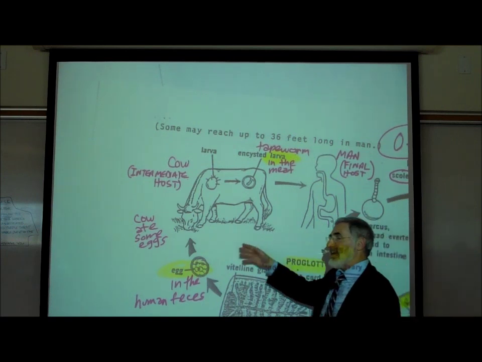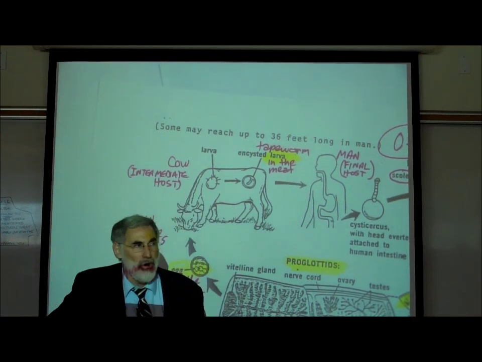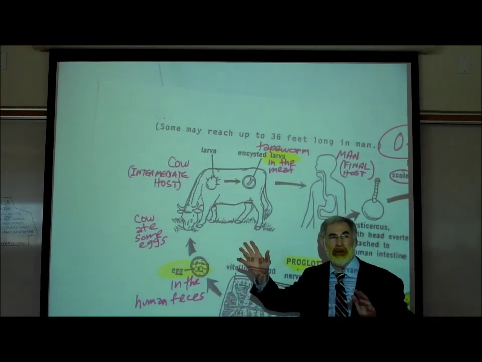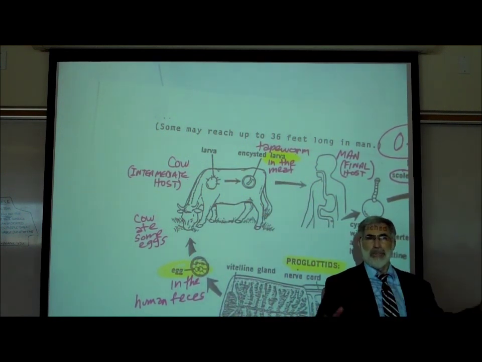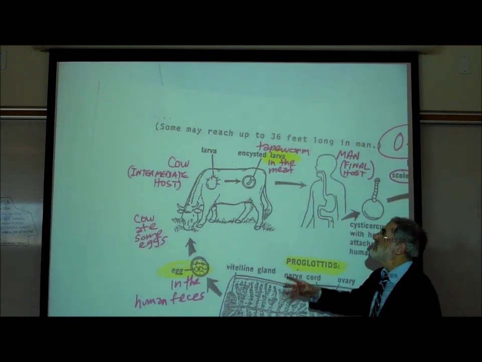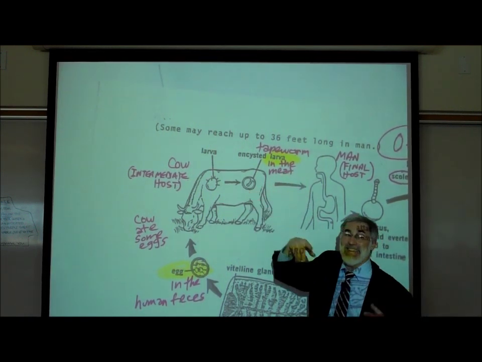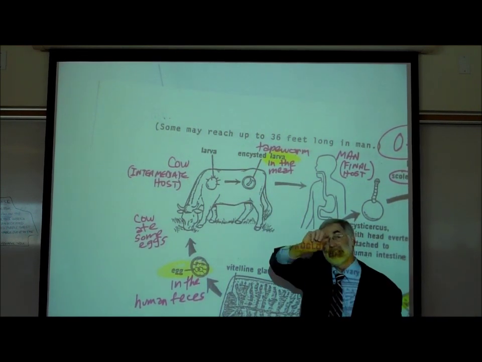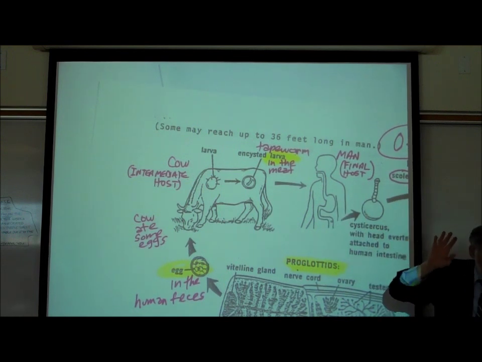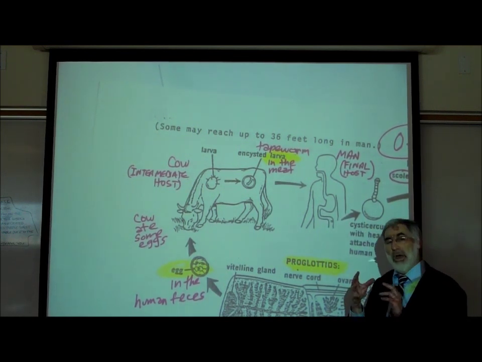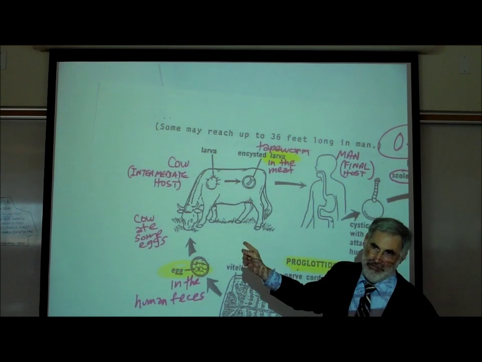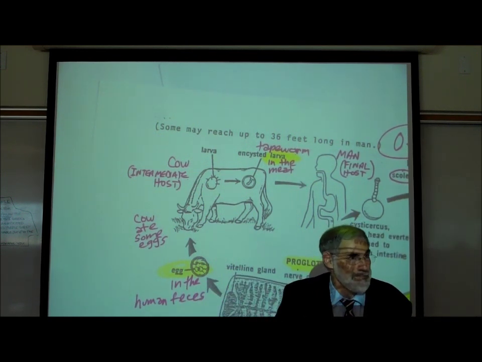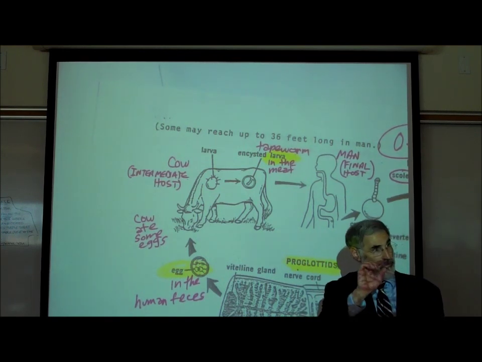Now, let's say that we're going to sell this cow, we're going to slaughter the cow, because people want to have some hamburgers and steaks. All right? So now, remember that what's in that cow's body are these larval or juvenile tapeworms. Now, actually, if you were to cook the meat well, you'll kill these larvae. But you know, a lot of people, especially when having a filet mignon and something like that, will like it rare.